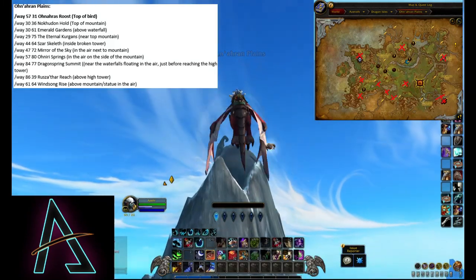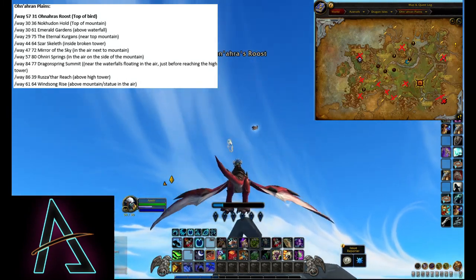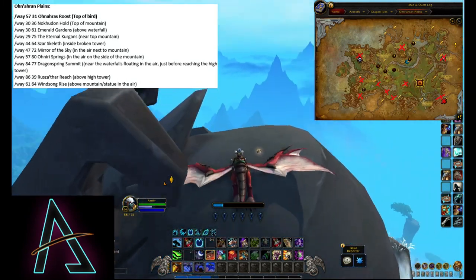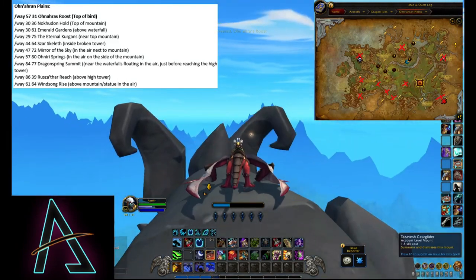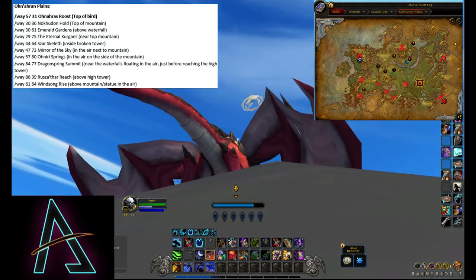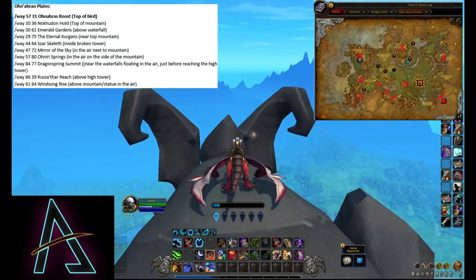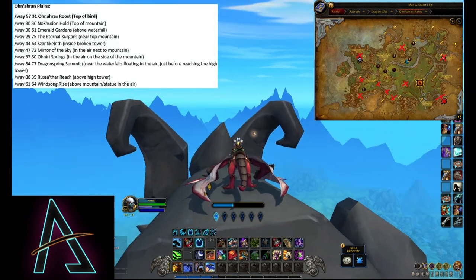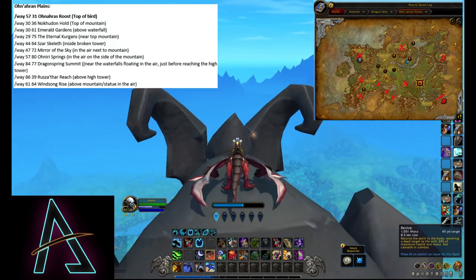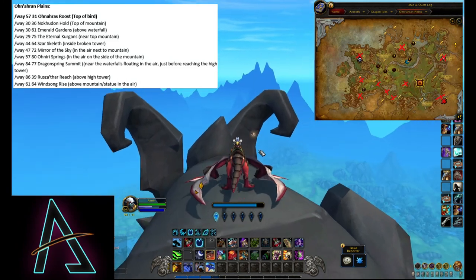First glyph here is at the top of this mountain. Not going to reach it. Again, I'll put the actual locations of all of these glyphs in the description and also on the screen when you see this video. Just going to wait until I have six vigor to make a lot of this a lot easier.